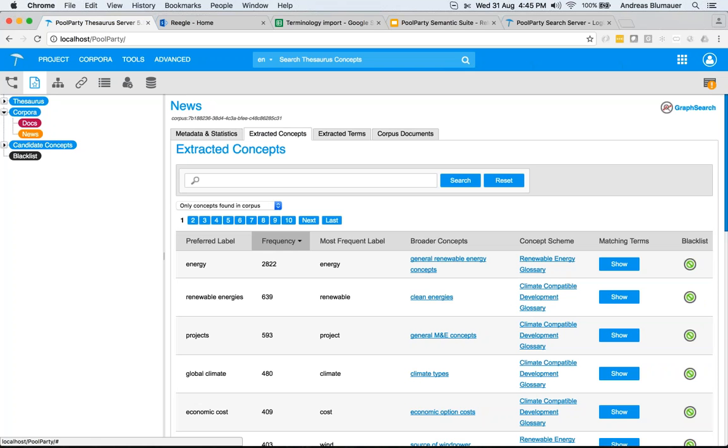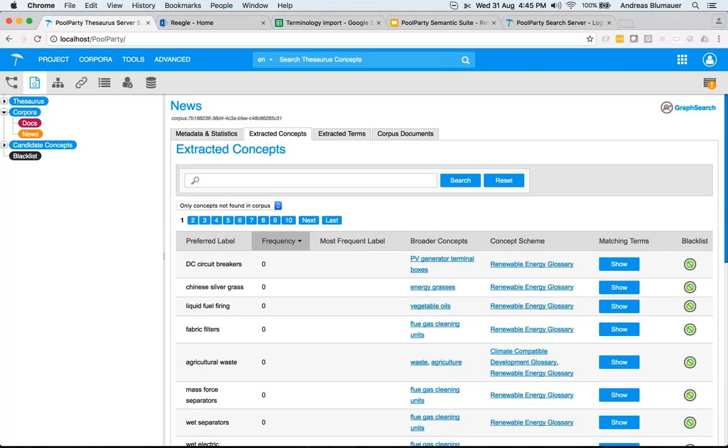So that's already quite helpful. You see also maybe that synonyms are more frequently used than preferred labels and things like that. You can also detect things which were not found in the corpus. That's also interesting. It's an indicator for maybe not extending the graph in that direction.